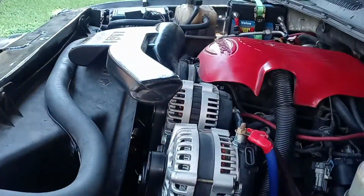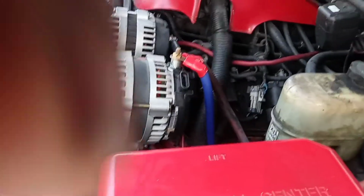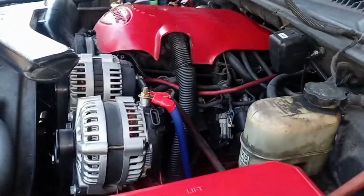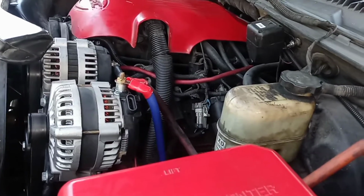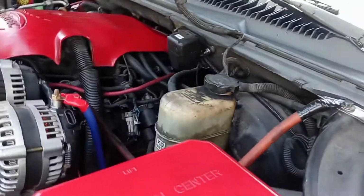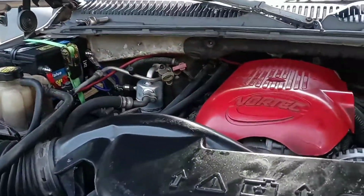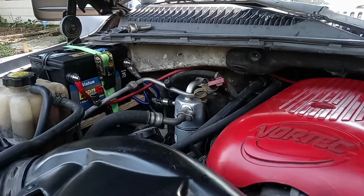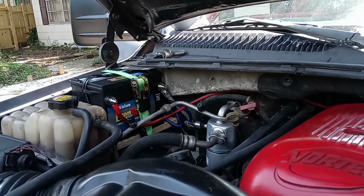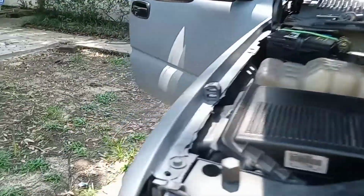But what I have done is I've added an extra power wire running to the back for my second battery. I have two batteries in the back with two power wires. One ran to each battery. And just recently today, I added a second battery under the hood for my stock alternator.